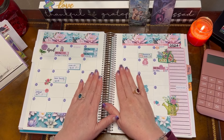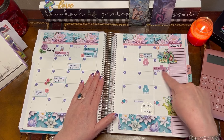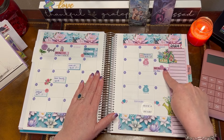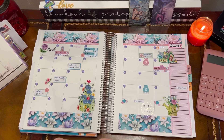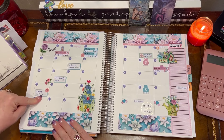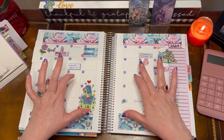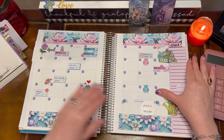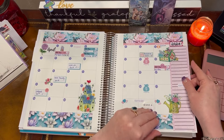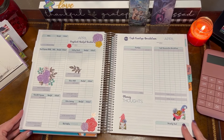Let's take a look at what bills I need to cover. My cell phone bill is already paid. I do have my home security bill. Internet was already paid. I do have a credit card bill that I need to take care of. So I am going to flip to the first paycheck budget tracker for April.